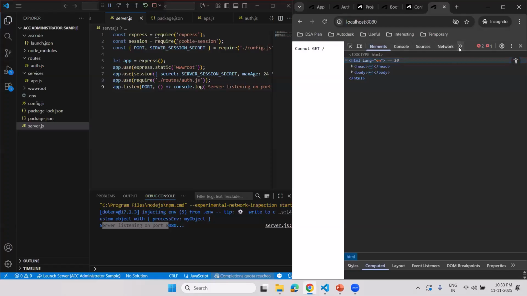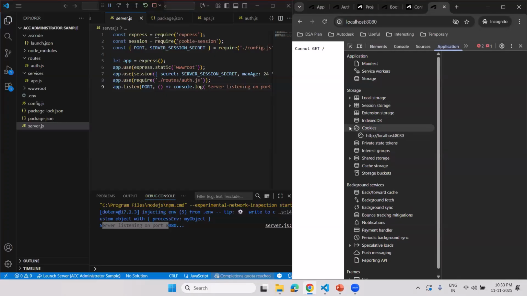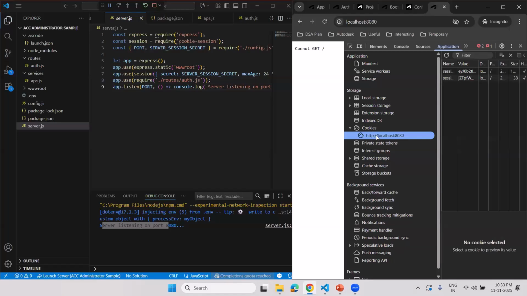Now go to the application tab and look at the cookies and select this http localhost 8080. You will notice something new. The application has already stored the authentication data.